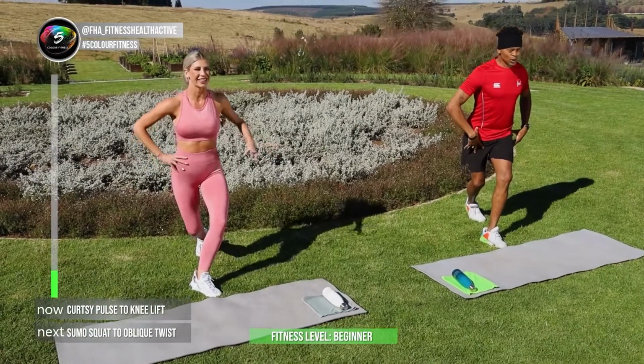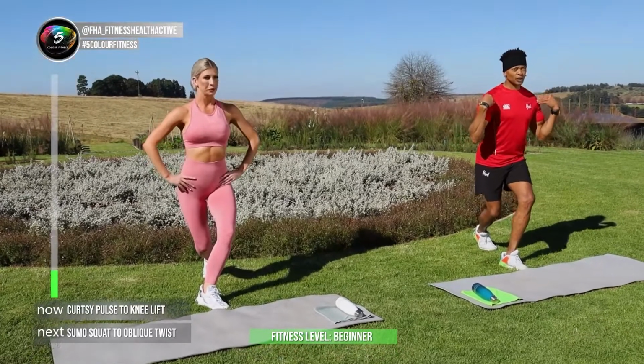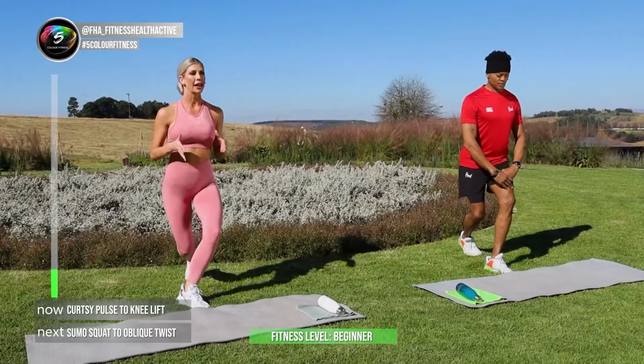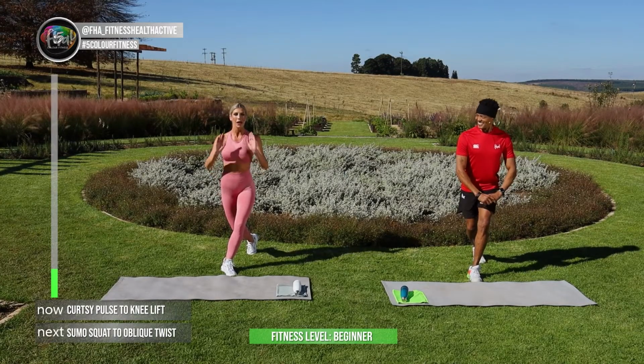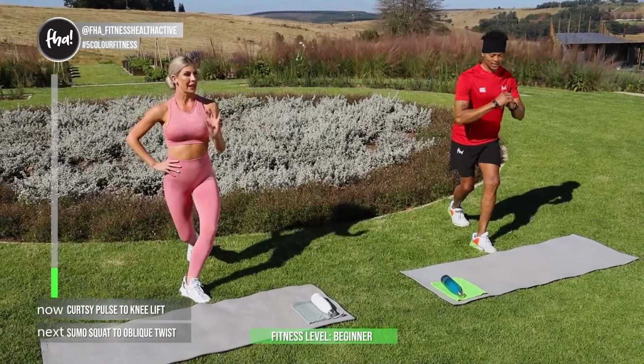It's burning already, but I also want our guys at home to make sure that their hips are aligned with their shoulders. Okay, guys, core nice and tight. And again, go as low as you can. If you can't go that low and it's already burning, wonderful. Then just keep what you're doing, because it's working. Okay, from now, we're going to make it a bit harder.